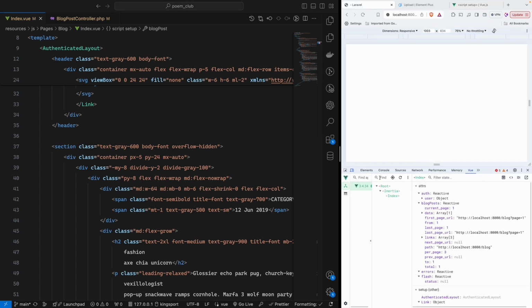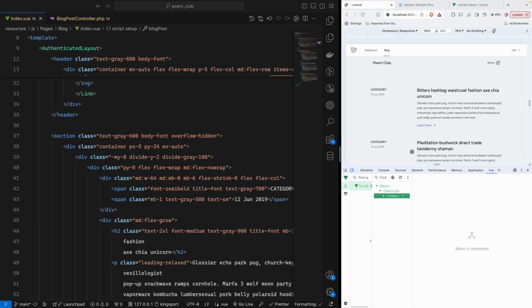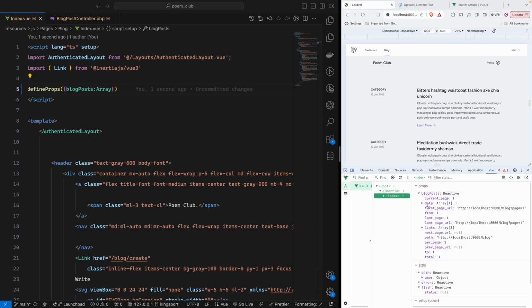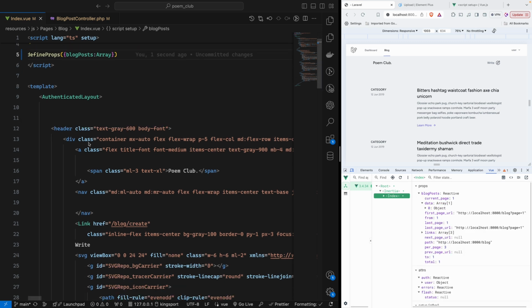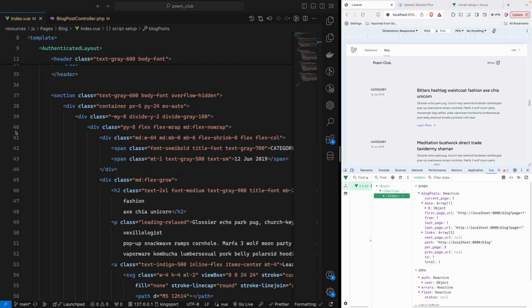So I will go back here. Here, props as data is included, like blog post. Instead of blog post, I should say blog posts with the S, because we got a list of items. So now inside the blog posts, we have data. So I will grab that data in the actual list. Where is that? Here.